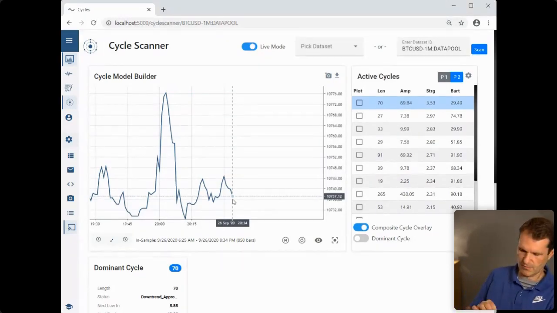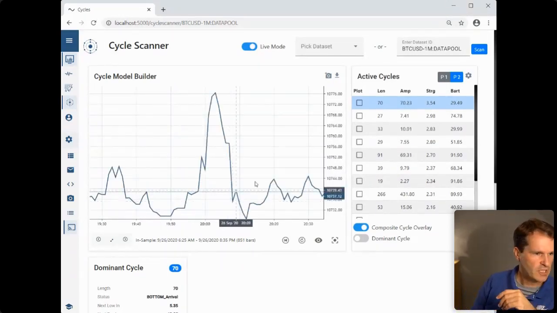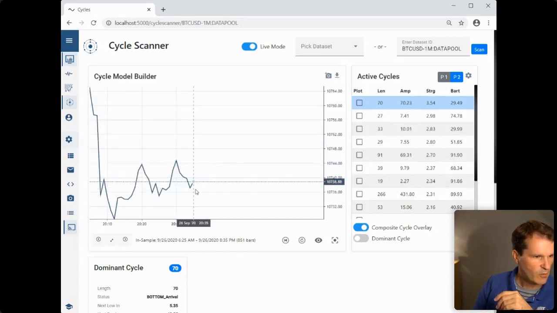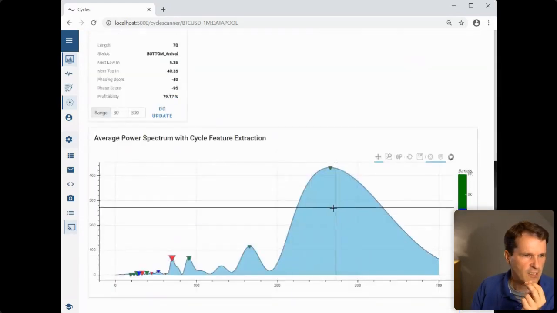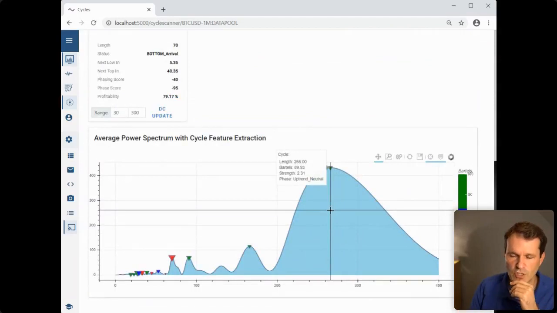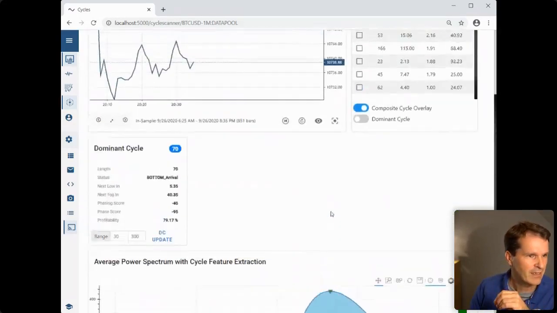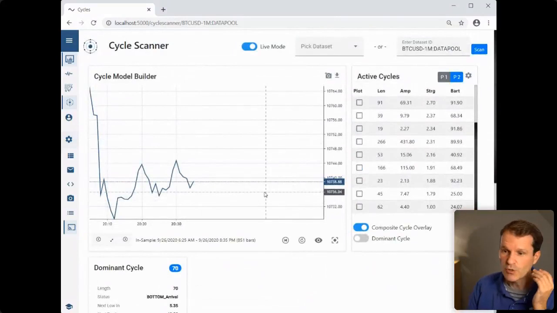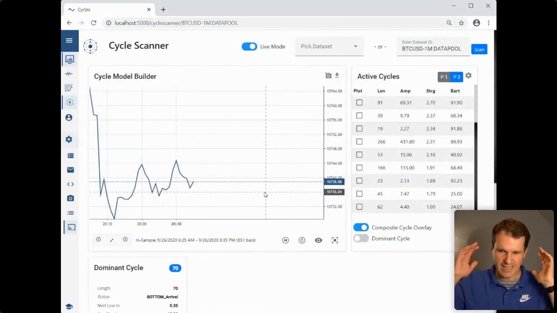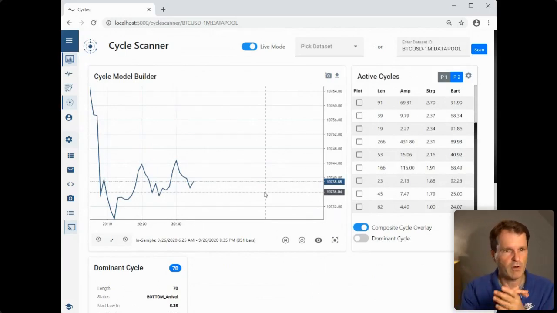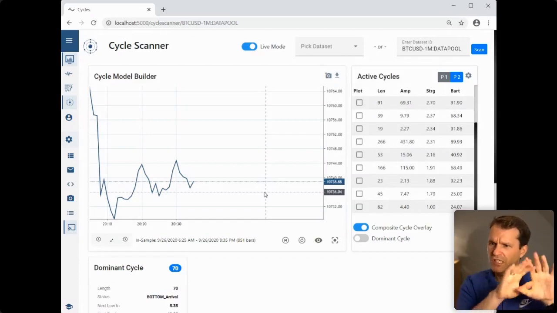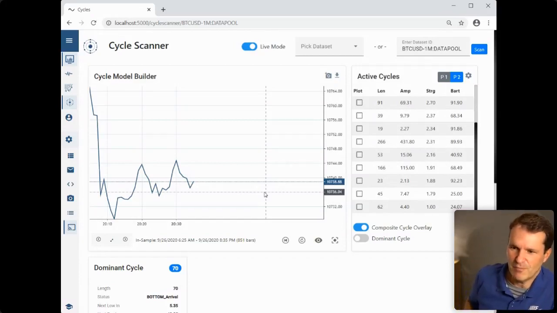I will just wait for one other. Yeah, I think you've seen, sometimes you need to reload it, but now we have the next bar in. And as it is so fast, it's just some milliseconds, all the active cycles and the cycle spectrum have all updated. We just don't see it because it's so quick and happening in real time. So with this feature, you can have any symbol, any time frame. You don't need to deal with export, import. It's connected in real time. So you just need some more monitors to do that.